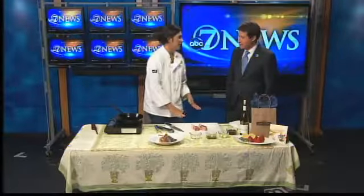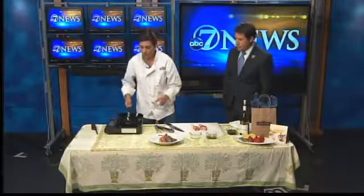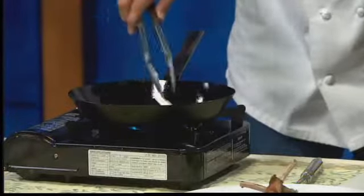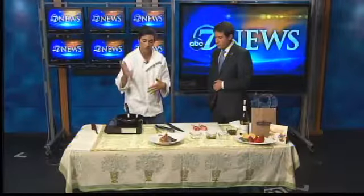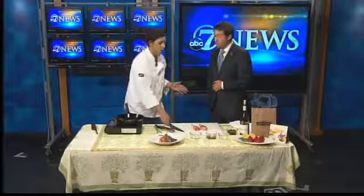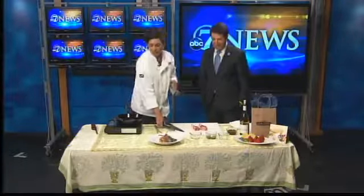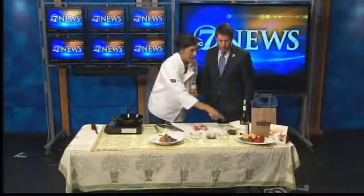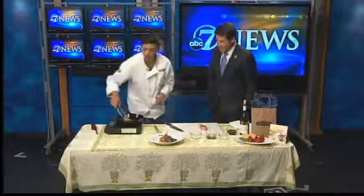We are going to sear these in butter first, and then we'll make our pan sauce. You want to sear the meat until it's medium rare, and you'll know that by when you press your tongs on the meat and it bounces back just enough — that's the trick. Then what we'll do is deglaze the pan — I have some wine — go ahead and add your marjoram and garlic sauce that I have blended here, add a little beef stock, and then we'll cook it all down. That's essentially your pan sauce.